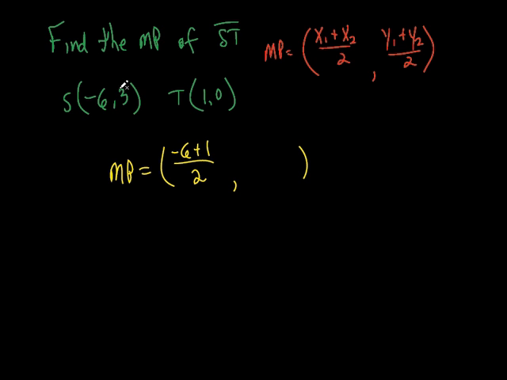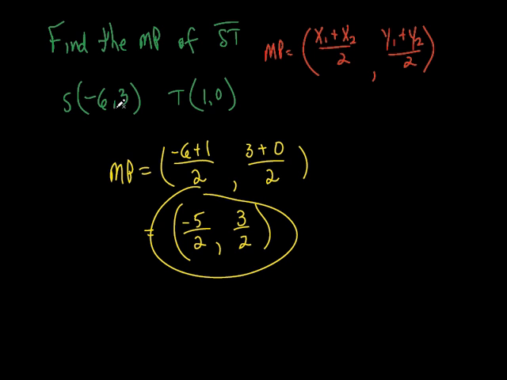And then you do the same thing with the y's. This is the y and this is the y. So you add those together. So it's 3 plus 0 over 2. And now you simplify it and you work it out. Negative 6 plus 1 is negative 5. Now, it's not like the absolute value thing with the distance formula and the squares. Okay, you can get negatives for this, absolutely. So it's negative 5 over 2, comma, and then 3 plus 0 is 3 over 2, which is 3 halves. So it's negative 5 halves, positive 3 halves. That would be the midpoint between these 2 points.